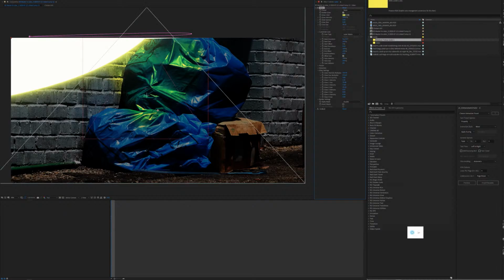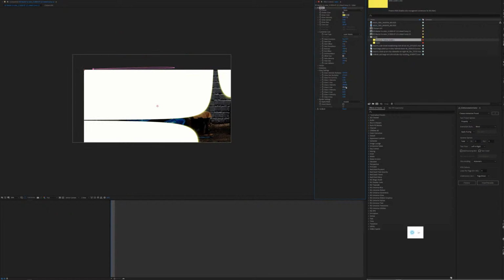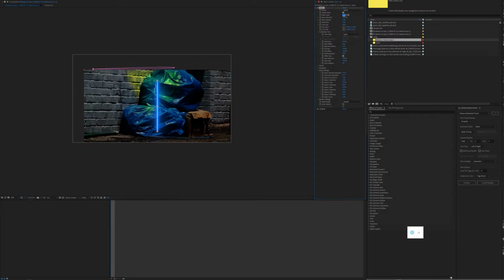So we're going to start looking at glow intensity 2, which definitely does not work because it went way too high. So I'm actually going to reset this. And this is another trick that I've done as well, with the blue line here. We can change the color like we did before. So we'll set it to roughly this yellow here on the wall, and then we can press OK.